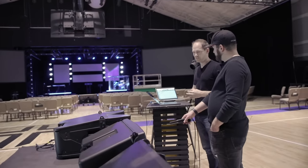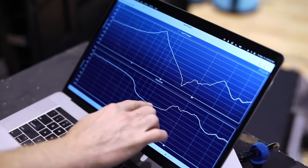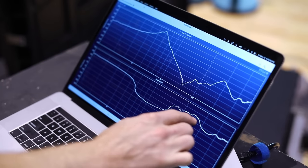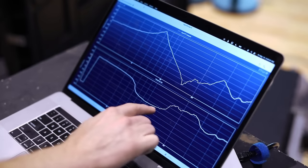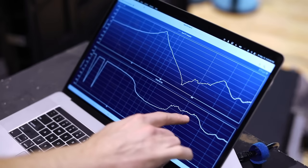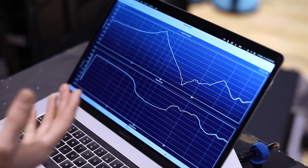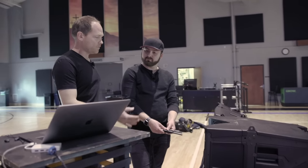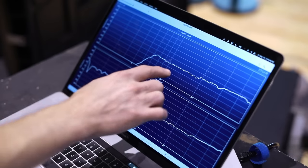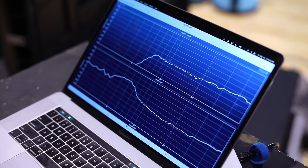With this cabinet here, which also has the same technology built into the vent, we can see that the phase response, although it drifts a little bit during this range, is pretty linear up here again where the volume is relatively the same. During the section where it drifts even a little bit, the relative volume of the vent to the driver is very, very low — so it would otherwise cancel, but because it's so low in comparison it's kind of out of the way and doesn't really matter that much. Again, holding the mics out away from the speaker — which is what we hear in reality — we can see that the total response of the speaker is very, very smooth all the way through that critical mid-range. That's why these speakers sound so good these days from this particular company.